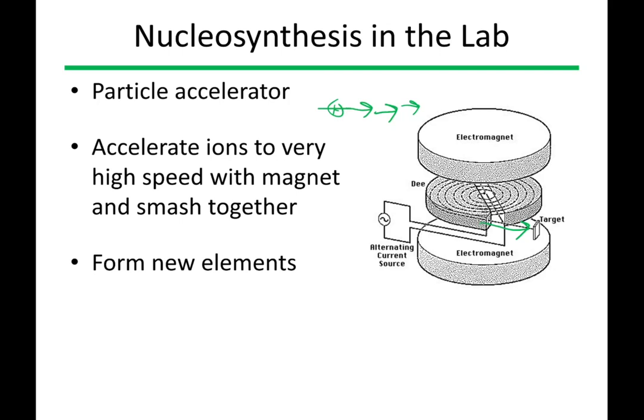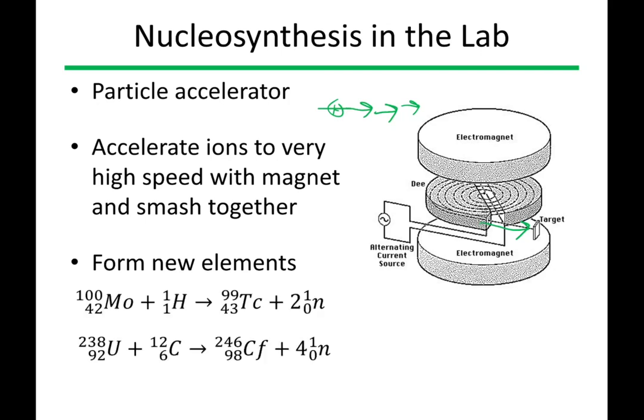These are very controlled and obviously at levels such that this won't be anywhere near critical. These are subcritical. You usually just get a few reactions and then it's done, so one per particle that you've accelerated in the accelerator. There's a few examples of these. We can get something like this reaction with molybdenum and a proton to make technetium. This is an interesting element actually. It's a little bit lighter than some of the ones that we've made, but it was theoretical. This isn't something that we normally observe on Earth because the nuclear physics of it are such that it's very improbable to be made naturally, but we were able to make this in this reaction with molybdenum, releasing 2 more neutrons.